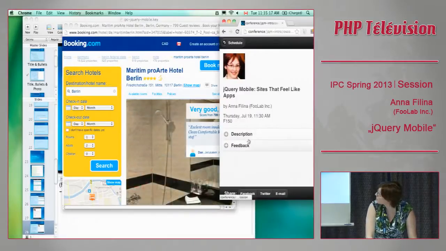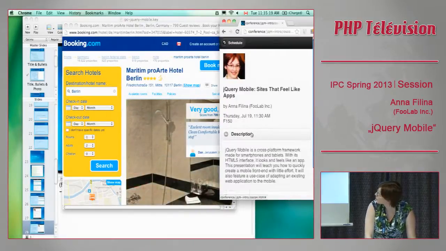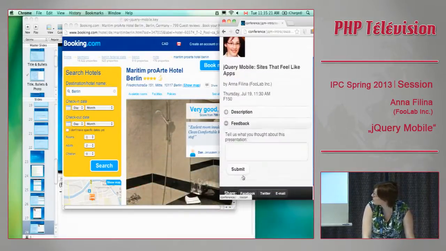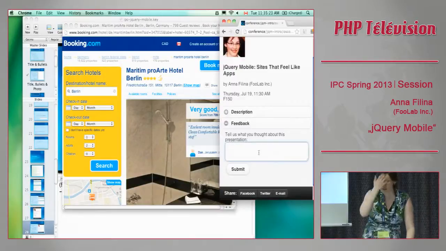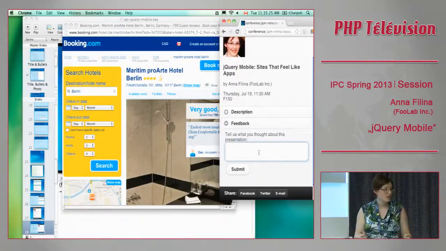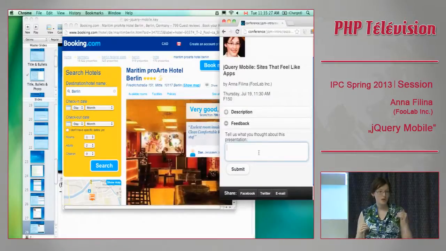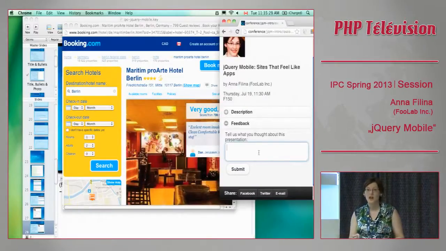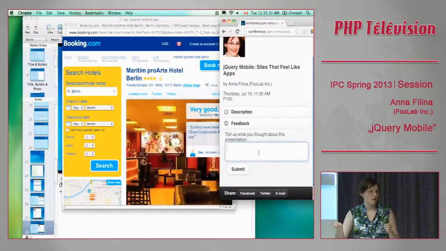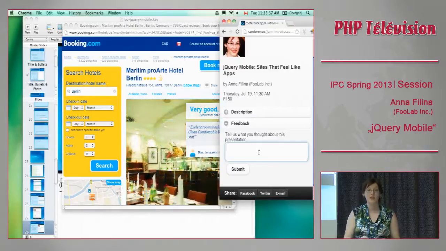I can close it. I have feedback. If I switch to description, feedback is going to be collapsed. And the cool thing is that you have various components, such as forms, with all the different widgets inside, and you can submit by going to a new page, or you can also submit via Ajax and just display a little dialog that says feedback has been received. Thank you very much.